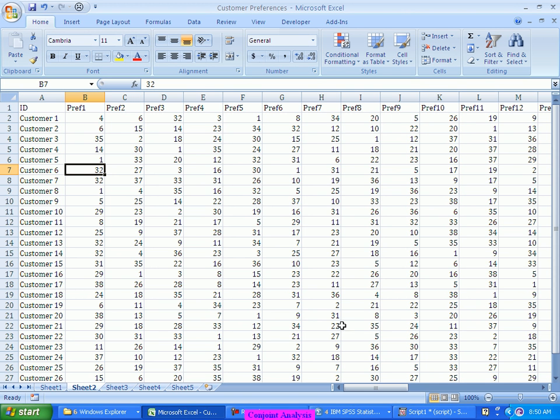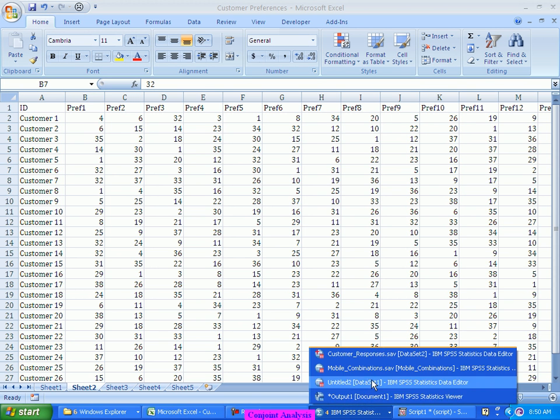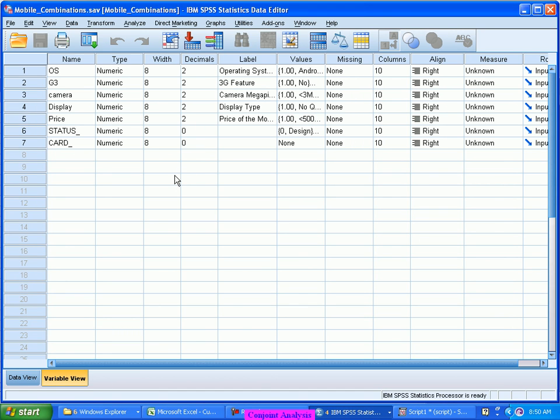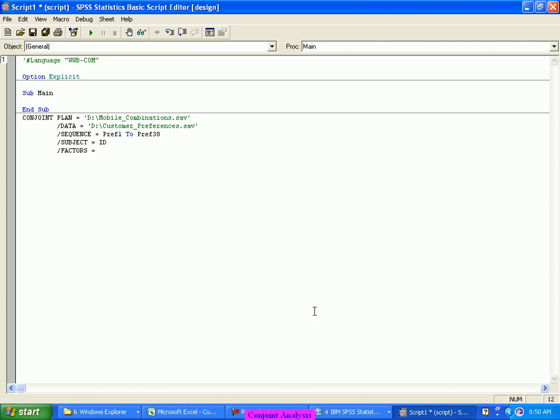Now, whatever factors I have defined in mobile combinations, one is the OS. So let's write OS, and in the bracket I call it discrete, because there is no increasing or decreasing relationship in the OS.